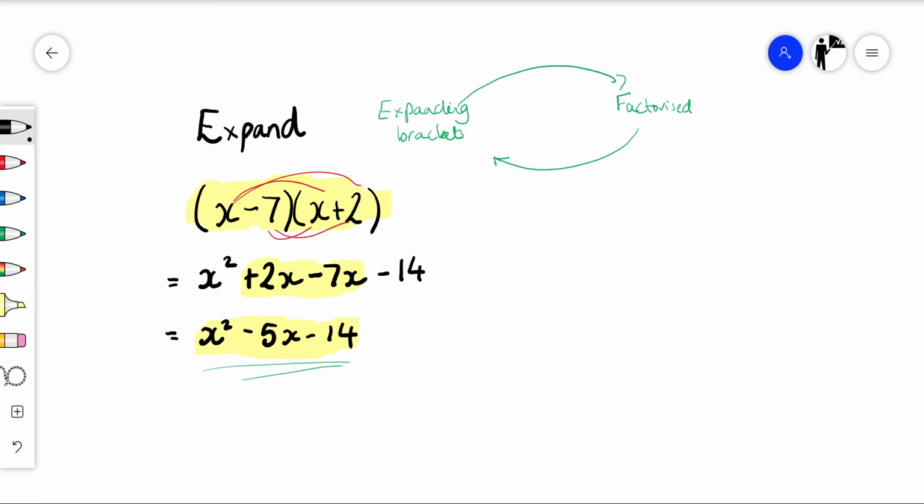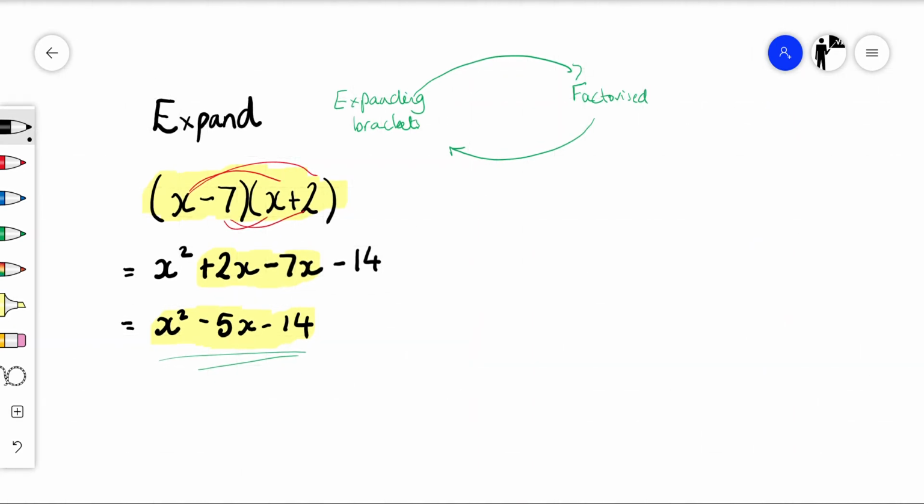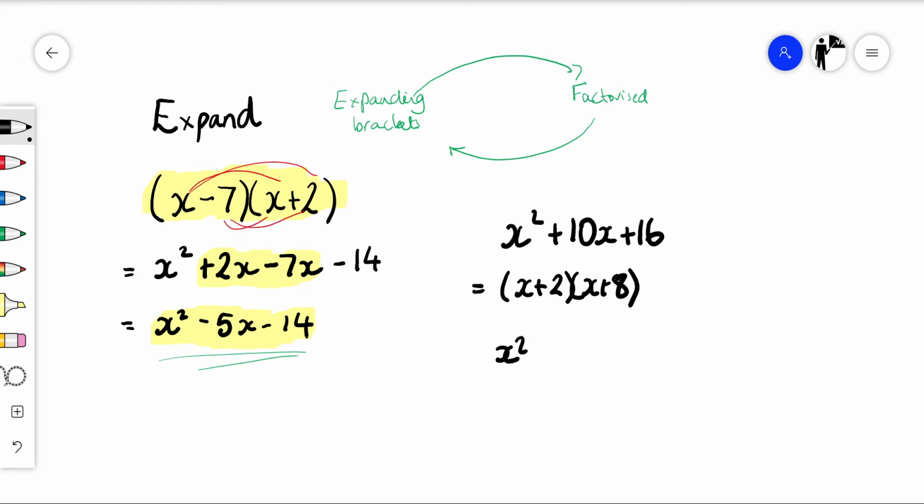Okay, a few wee features I want to raise before we get started. So far when we have factorised, for example, x squared plus 10x plus 16, this would factorise into (x + 2)(x + 8). I'll just do two quick examples to show where we're going with this. Let's say we had x squared minus 14x plus 24. We would have (x - 2)(x - 12). Okay, a few features I want us to spot here.